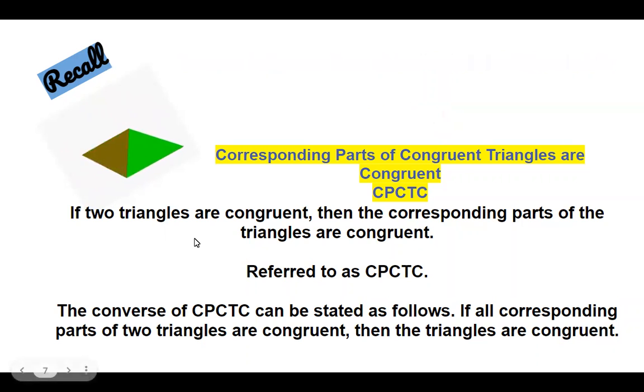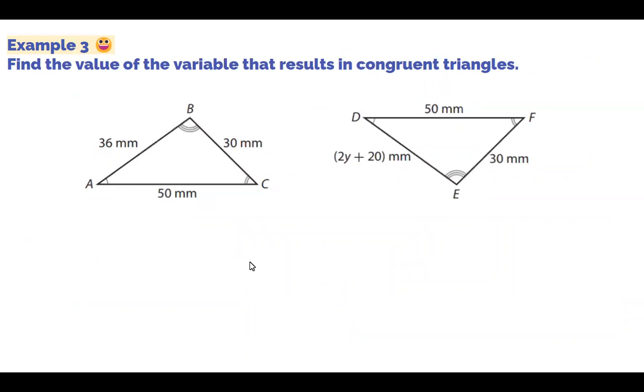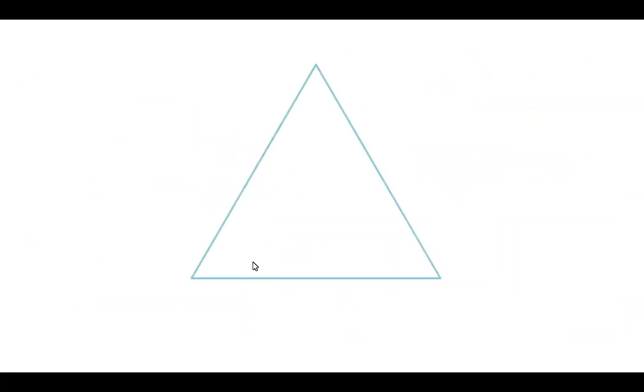Now, another way to identify if we have parts congruent to each other is by looking at the triangle's angles inside, our interior angles. So this is what I'm going to do. I'm going to look at my shape here. I have a triangle, right? And in front of me, I have what type of shape is this? Also a triangle.